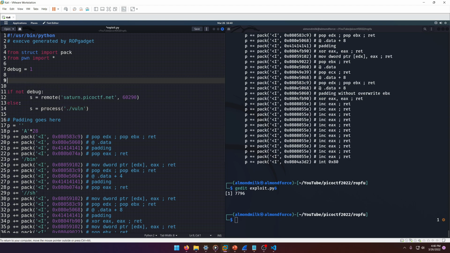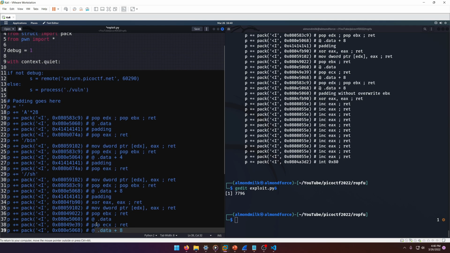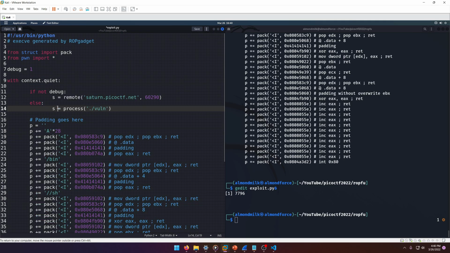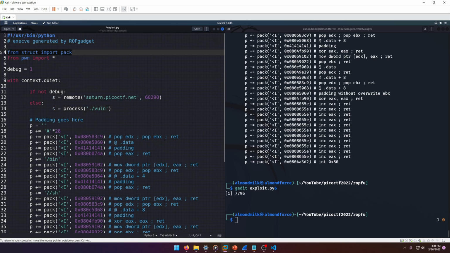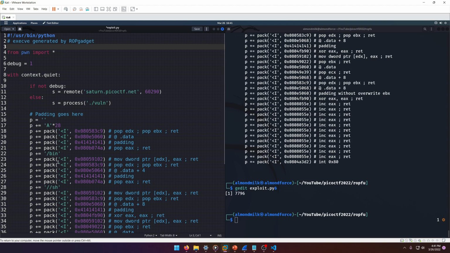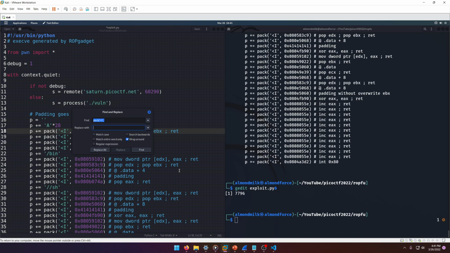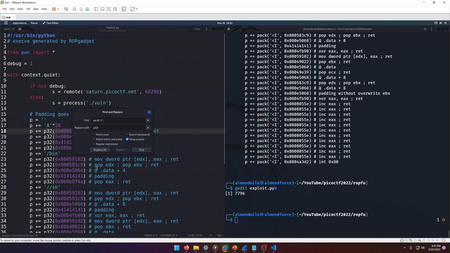Now we want to get rid of that annoying pwntools output. So let's put this under with context.quiet. Tab that. Okay, so now it's starting to look pretty good. Now, since we're not using pack anymore, or struct rather, that class, let's get rid of it. And instead, let's replace our pack function with our pwntools p32. It does the same thing, essentially. That less-than I just means put it in little endian. So you can use that if you want to.